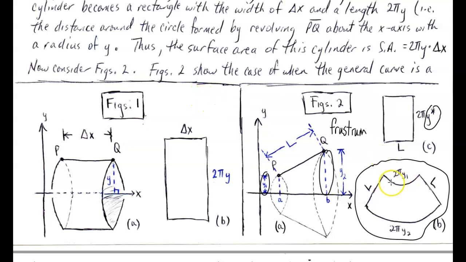So if we took out this first one here, if we rolled it out, it would be something with a length like that. If we took this one and rolled it and straightened it out, it would look something like this. Now, this length L here and this length L here is going to be the same, but notice that we can adjust this top length and this bottom length to the point to where there is another length L that we can attach here and we can attach here, so that this basically looks like a trapezoid.